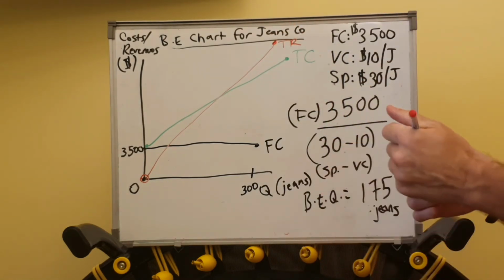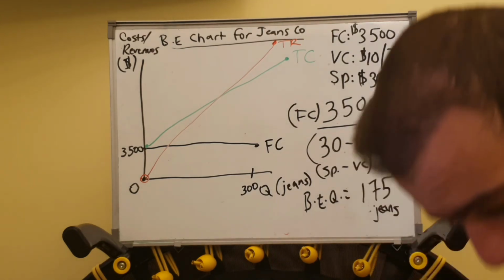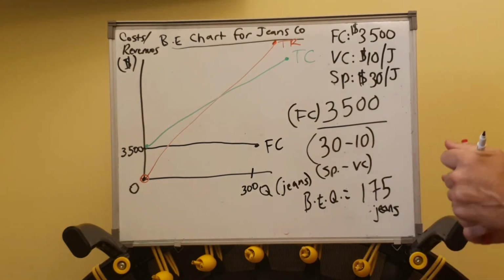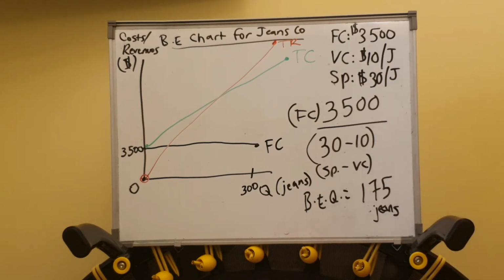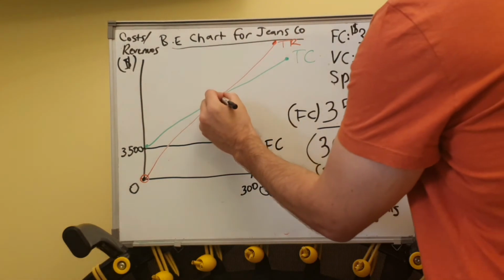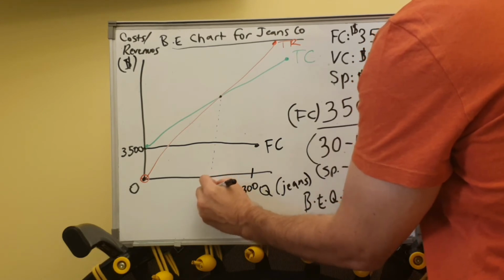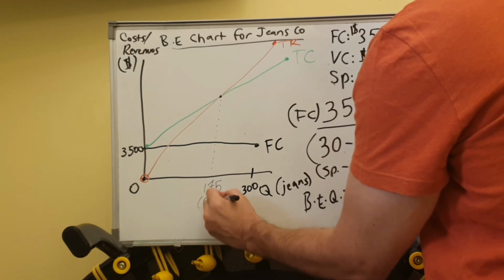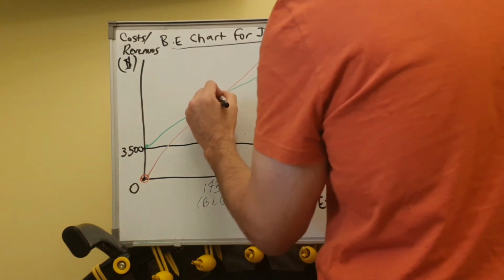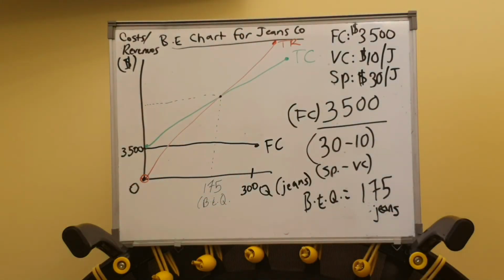So guess what we've just figured out now? We have just figured out our break-even point, where they cross. So this is the next step. You've drawn your fixed cost curve, your total cost curve, and your total revenue. We now have everything we need to look at break-even. This cross point right here is our 175 break-even quantity. And then this point right here is going to be pretty much the revenue or costs it takes for when you break even.